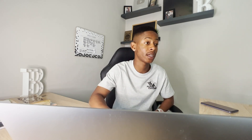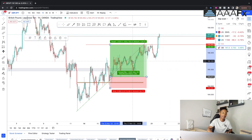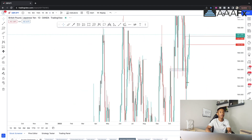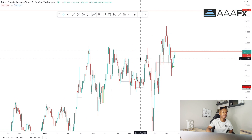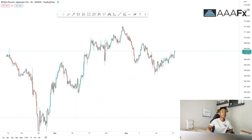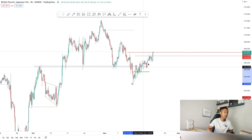There's a trade we took the previous week on GBP/JPY. Price came in, tested here, we bought, it went up with winning profits, we locked in some profits, and then it took us out — but eventually it went up and hit take profit. We understand that's just how the markets move. What's important is we're on the right path, because on the daily we are in an upward movement going higher every single day.